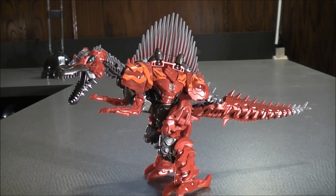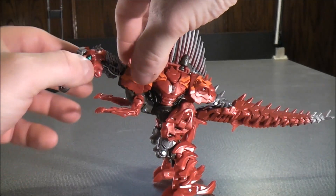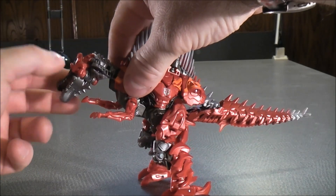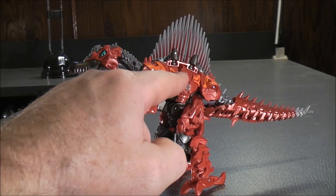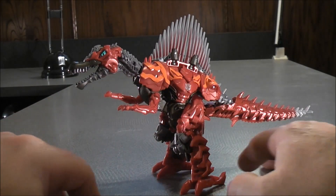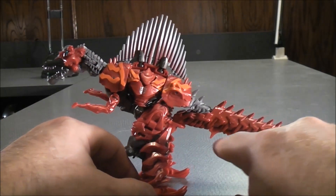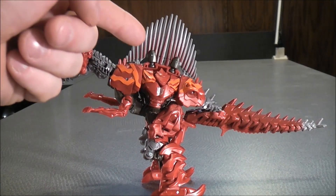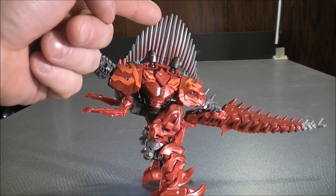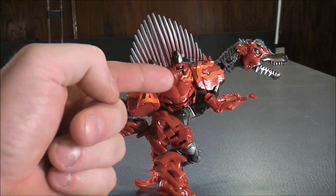For details of Scorn in Spinosaurus mode, he has mostly red paint details. His mouth is dark grey paint details, which can also open and close. He has some articulations in the head — you can move it side to side. His eyes are light blue paint details. He has some orange paint details there, there, and just a little back here. He has a silver Autobot logo just in the center. The tail is a red metallic color and it blends into a light grey on the back. The spines have some red paint details and blend into a lighter grey on top. He also has some more orange paint details here, here, and right there.